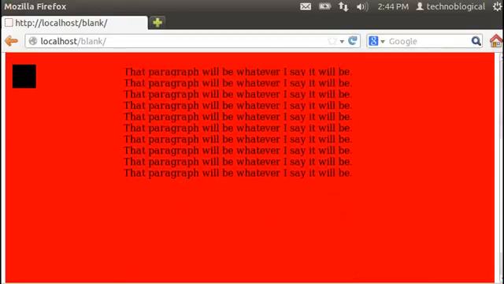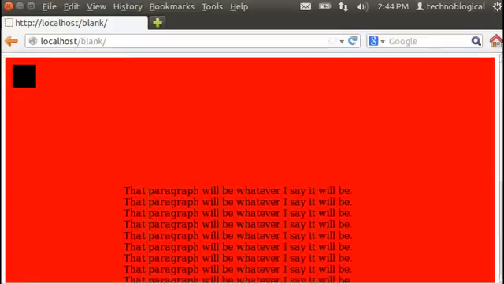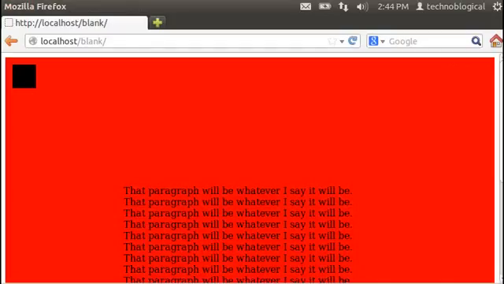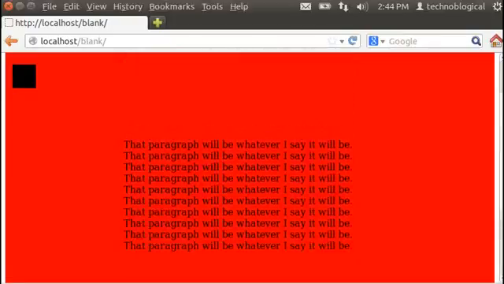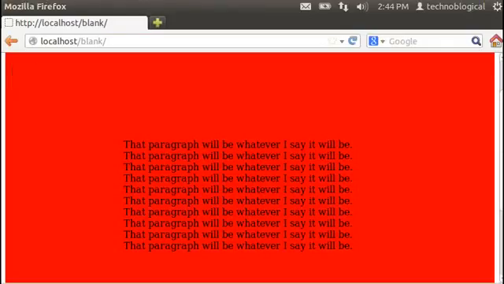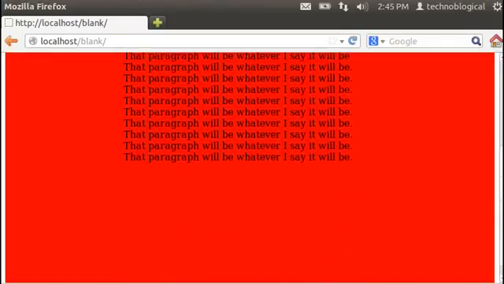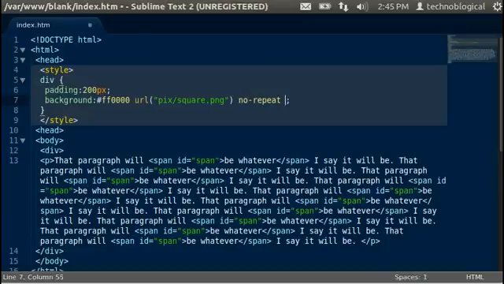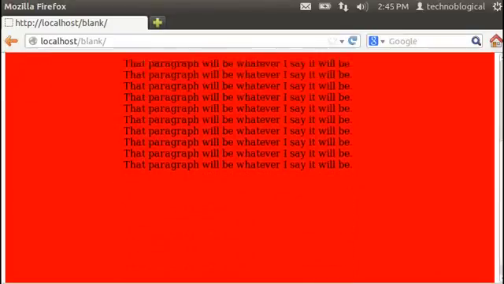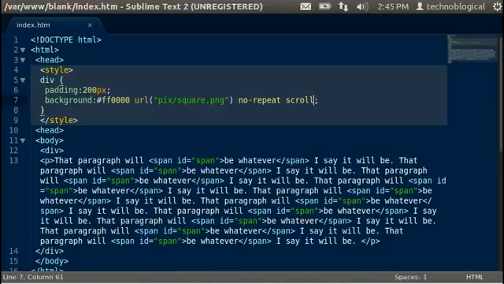Scroll means it scrolls with the browser window, which I think would do by default, wouldn't it? Yeah, see, no difference. Let's refresh. If I put the scroll back on, it's the same effect. So the whole idea of scroll is a bit silly.